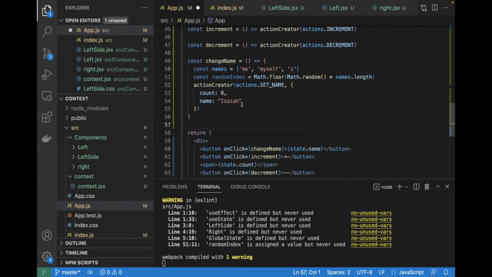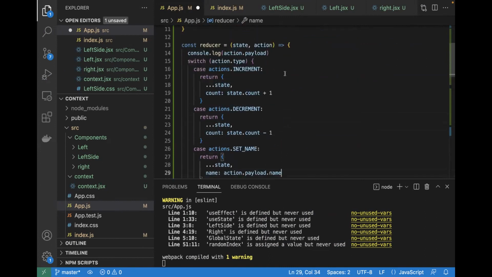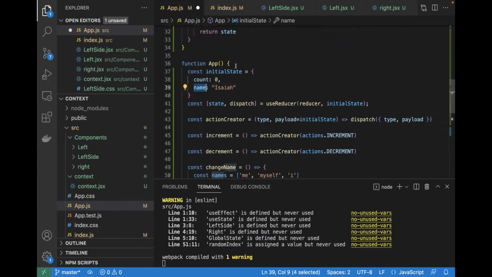Which is fine, because if we go through the logic, it literally just drops in the regular state and then drops in action.payload.name as the name value, which happens to be the exact same thing inside of here.